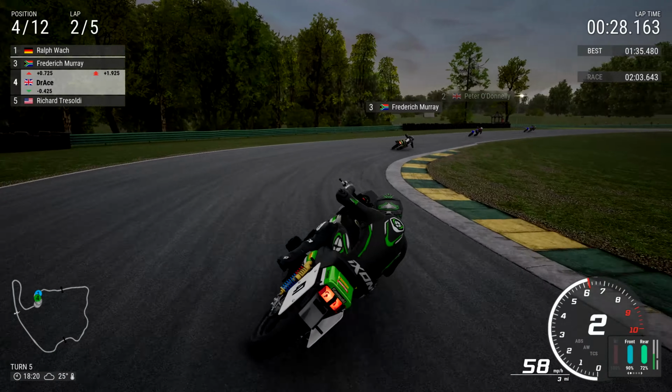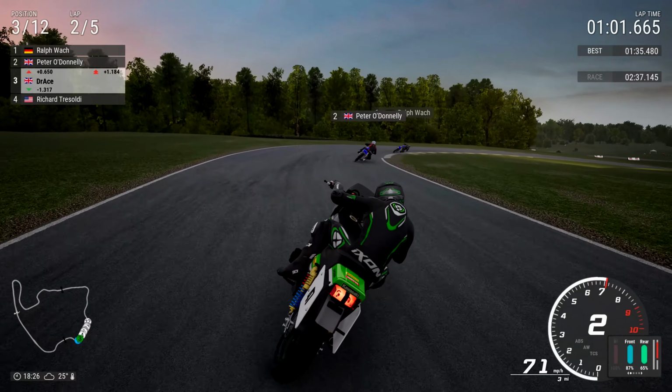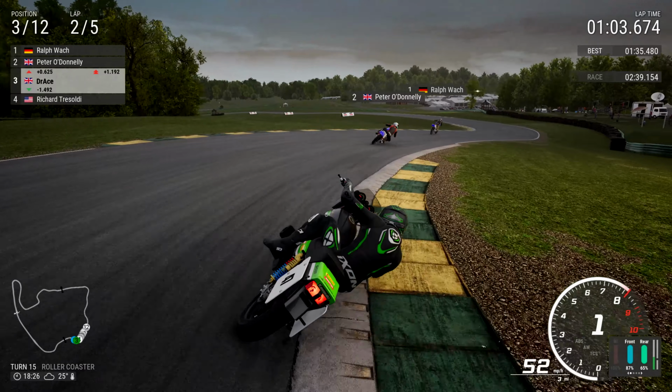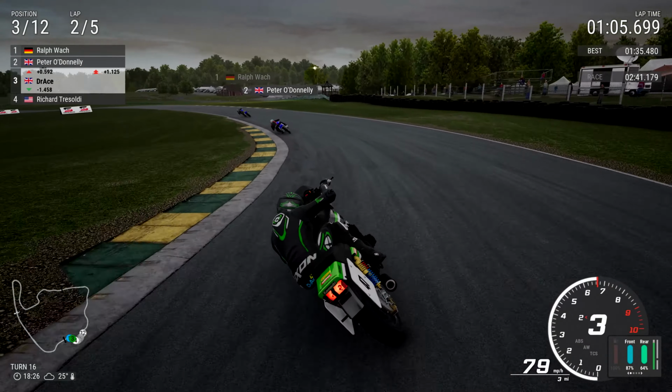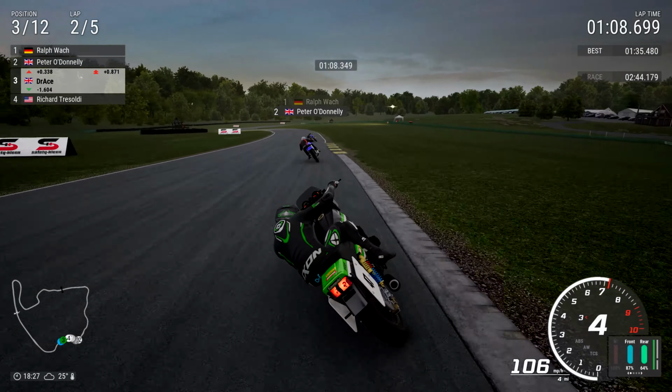It's good. Oh, a little bit of contact made there with Frederick Murray. Did he go onto the grass? If he went onto the grass, I should imagine things did not end so well, so I do apologise for bumping him there. These bikes aren't as nimble as you would think they are, so of course, they are RMs, I mean they are race modified of course, but they aren't very nimble when it comes to making a little bit of lunges and attacking manoeuvres. So be careful on that one if you do have the same issues with bumping into other riders.